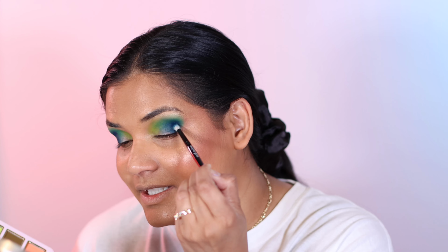I love pigmented, colorful matte shades because they make my life so easy. Okay, I think that's it for the matte, so let's go ahead and slap on some shimmers. Some of these shades, I know the shade Opal is so pretty. I used it in the other look I did with this palette, so let's go ahead. I think I'm going to use some glitter glue just to make sure things stay on. I like to use these applicators because I feel like glitter glue ruins my brushes, so I always try to use those kind of temporary applicators.